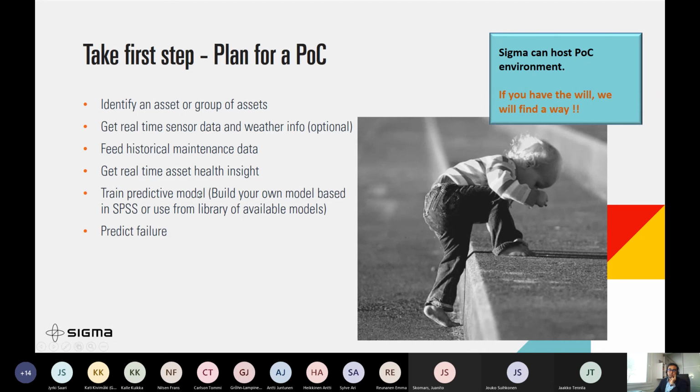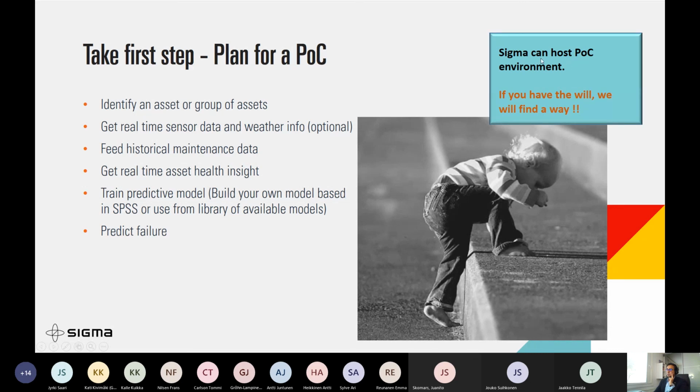Or if you have some capabilities or need, then we can build a new SPSS-based predictive model and train that, and then we will see how it works in predicting the probability of failure for the assets. But having a maintenance history is very important because that's where the system learns the failure patterns, and it will be a very valuable insight to predict the failure.